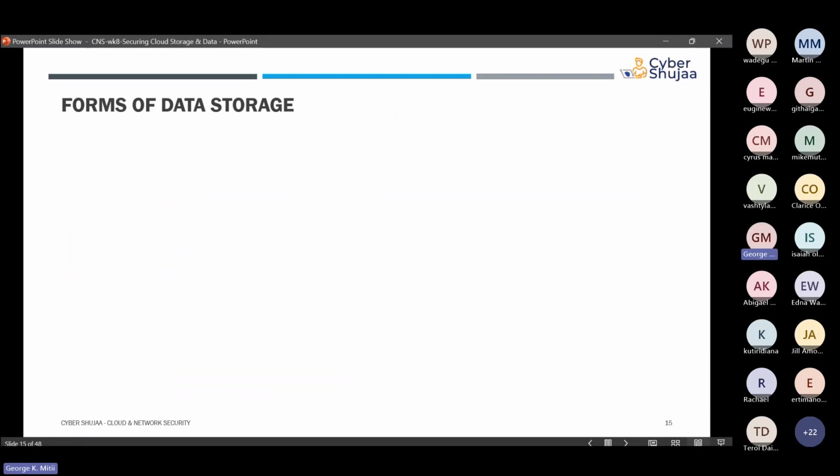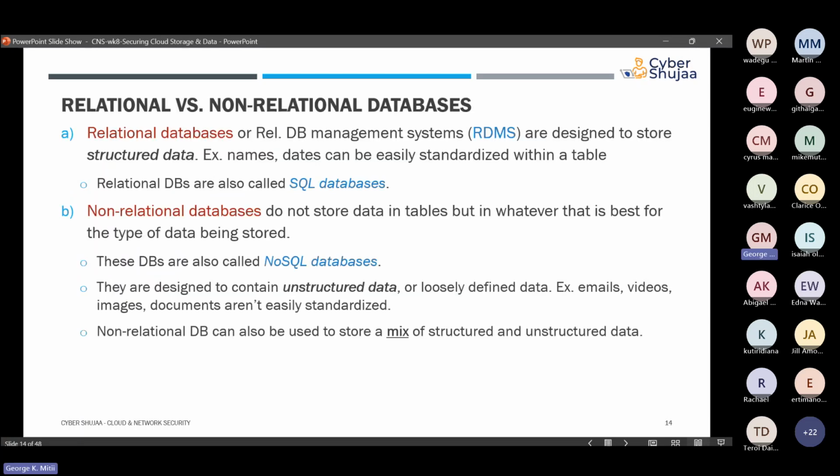Then we have relational versus non-relational databases. Relational databases, or what we call relational database management systems, are designed to store structured data.